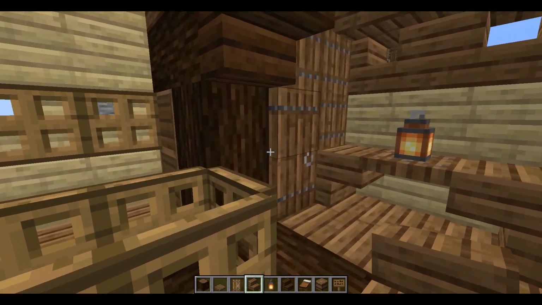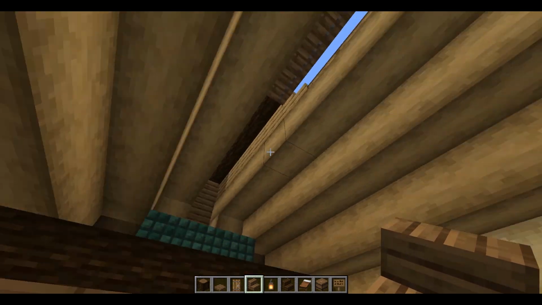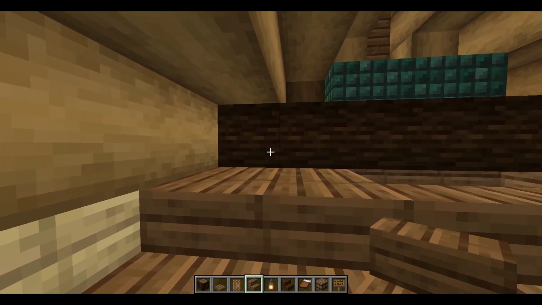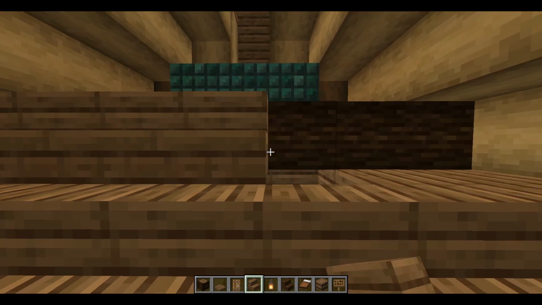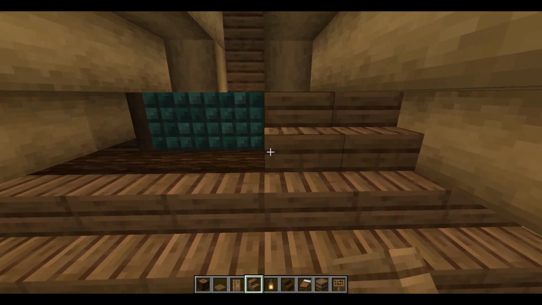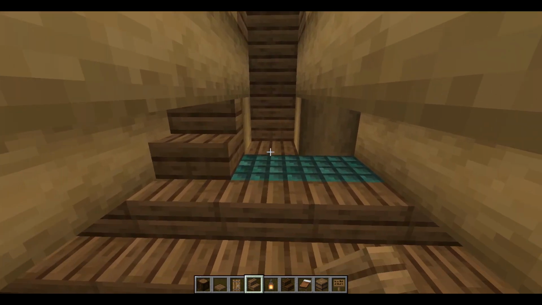All right, and with all the rooms complete, we're going to go ahead and finish the roofing in here. So we've been continuing this on up, so we'll do the same thing just like so. But we'll just go ahead and create a staircase pattern going on up, just like so.